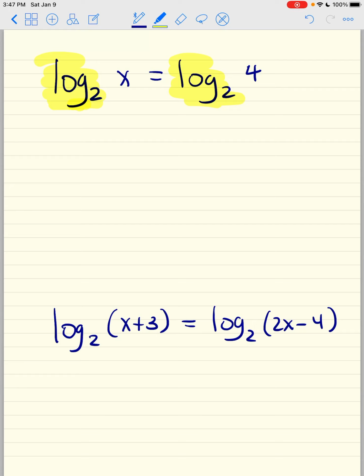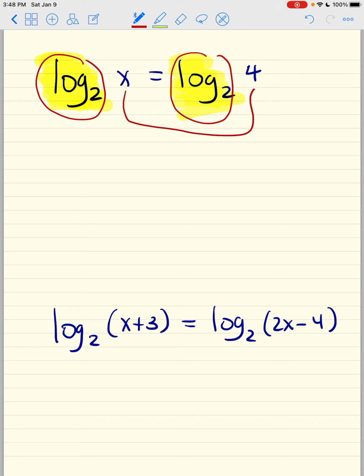The most important thing is that you could never, ever solve a problem that has more than one log on a side. So right now I'm good because I only have one log here and one log here. Think about it for a second. How do we make these guys equal to each other? Well, if the highlighted part is already equal, then the only way that these two can be equal is if that equals that. So you're absolutely right. That's how simple it is.